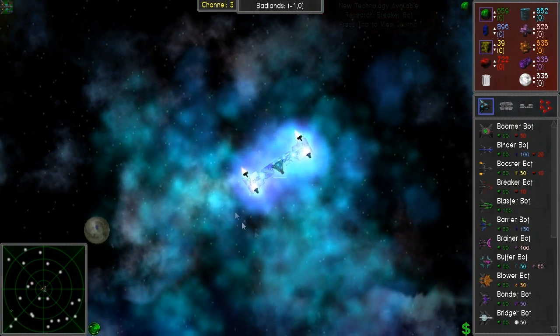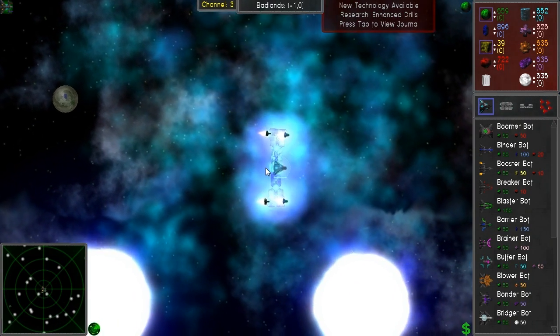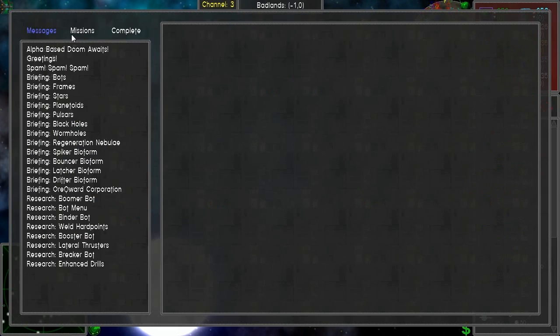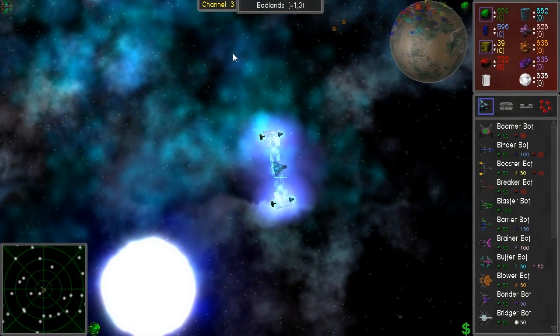I'm flying in a nebula, by the way, right now, which is basically a cloud of star that exploded. I believe light blue doesn't hurt me at all. Actually, it heals me if I'm not mistaken. Let's see if they wrote anything about it here. Not yet. I haven't found it yet, I think. Nebula. Oh, regeneration nebula. Cyan, yeah, see. It'll keep all balls healthy without physical difficulty. So yeah, that's good.